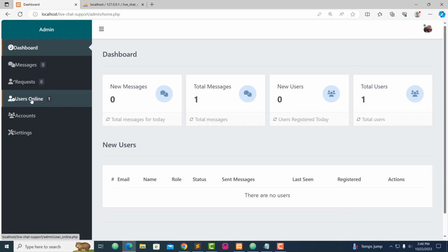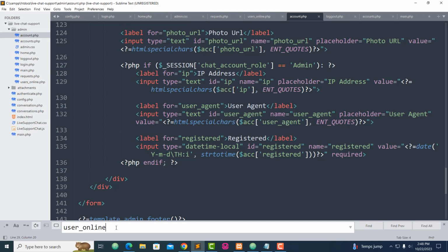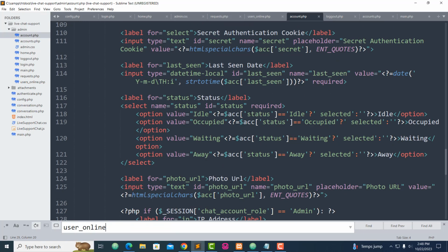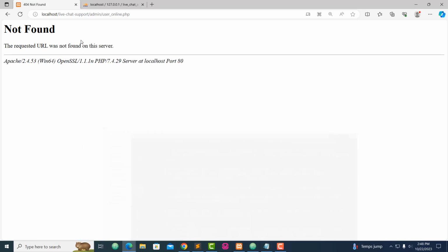Click on user. We still got user underscore online. We're looking for this, we don't see that. Let me go back inside main.php again. Let me save this, maybe we did not save it. Refresh. No.